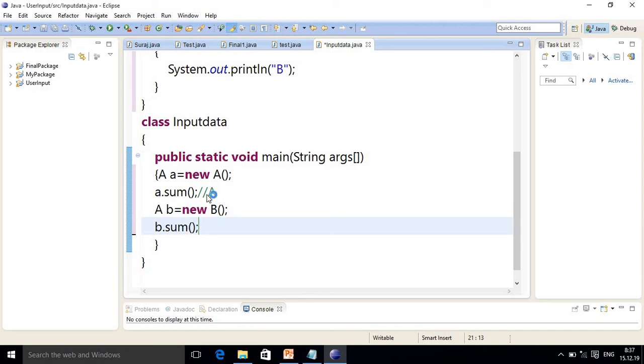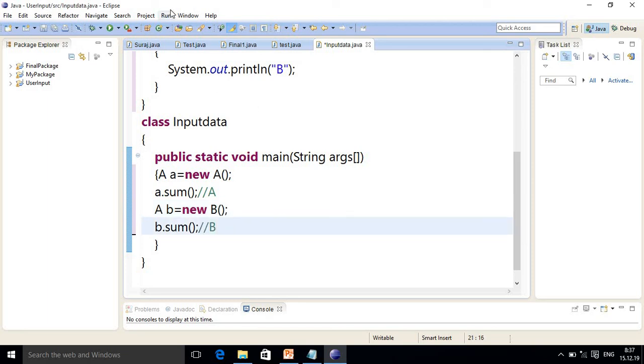So the compiler will decide which method is executed. This will be decided at runtime, because why? We are taking the object of base both times, but here we are taking the reference of the derived one. So here the derived class method will run. So our output will be B.